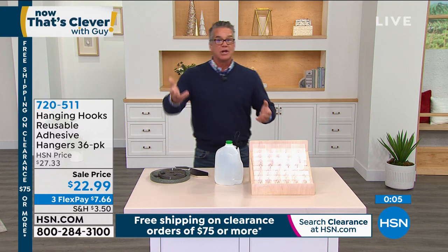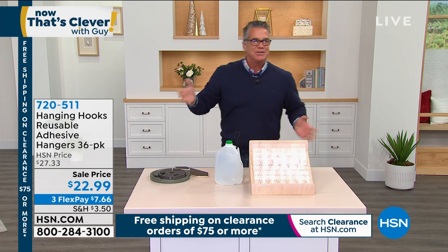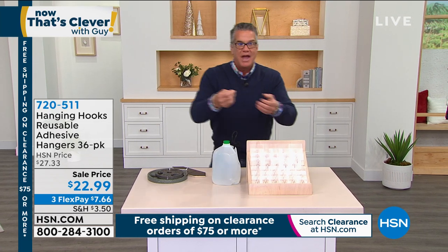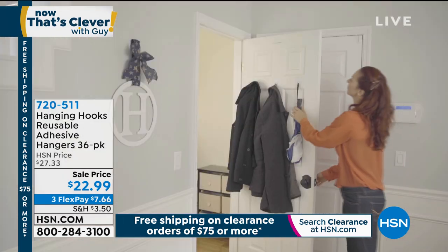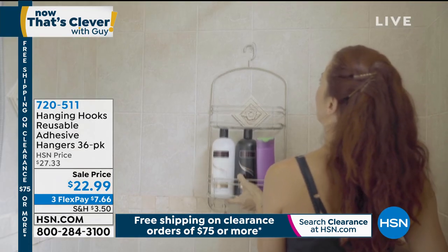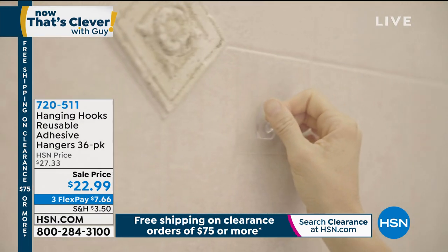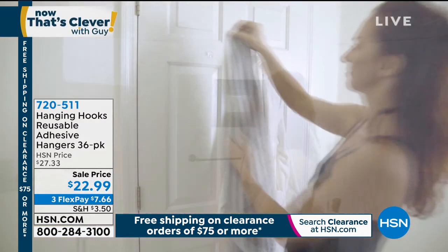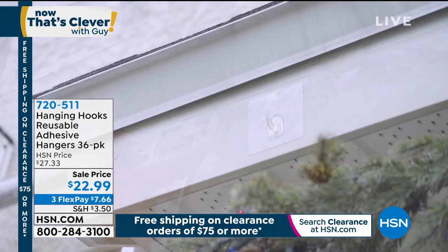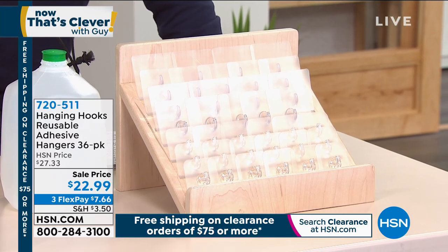I have beautiful marble inside my shower enclosure — you can't drill through it without ruining it. How would you hang a washcloth or a scrub brush? You basically have to leave it on the ground where it gets nasty. These get items up off the ground where you can reach them easily. We get a lot of seniors who love this for the shower — now they can get everything they need right where they need it. Most of us buy a house already built and can't put in shelves, but instantly you can put these hooks anywhere. You're getting 36 hooks, 18 large and 18 small, holding up to 18 pounds. Item number 720-511.